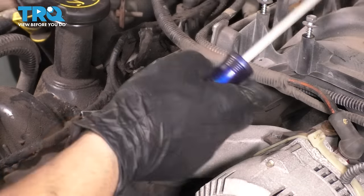So the only bolts that we're missing right now are the one that goes through the power steering pump and then the 4 oil pan bolts that go up into the timing cover. So let's snug these up and then we'll move to those. I'm going very slow with my air gun.